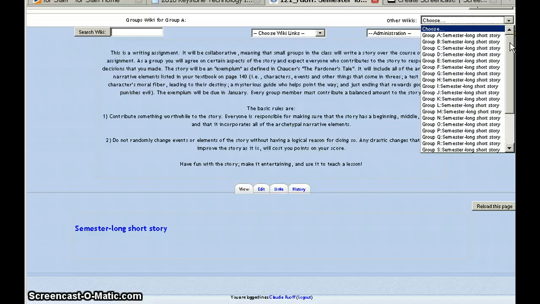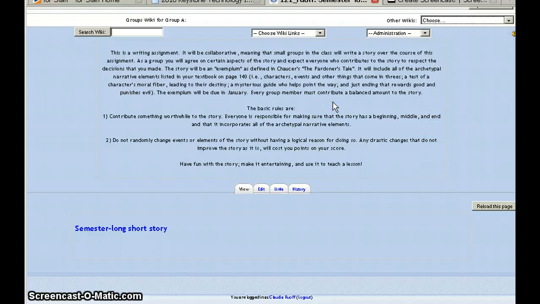They spend the semester writing the story, and then at the end of the semester, I open up these for everyone to see. Again, they're anonymous. Other students don't know the names of the students who wrote those stories, and they read them and vote for their favorite story. And when we discover who the winner is, that person or a group of people gets a prize for writing the best short story.